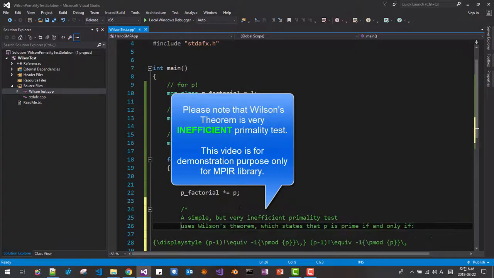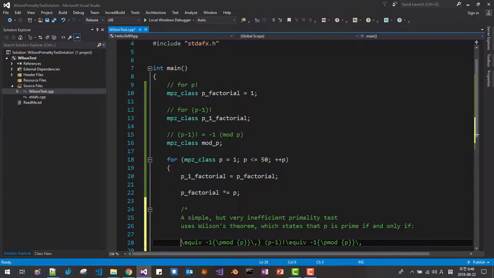This is for your reference. Okay, we can fix like this.